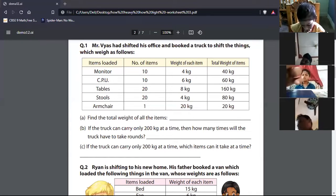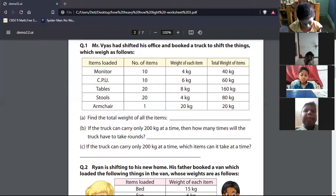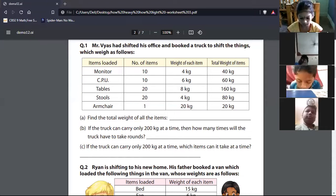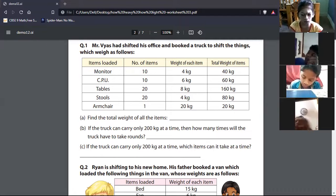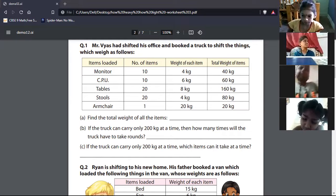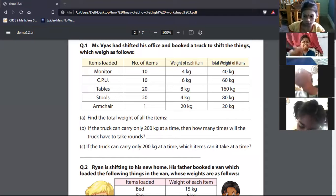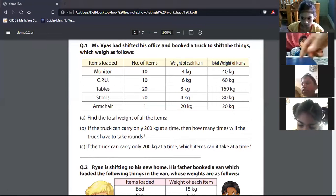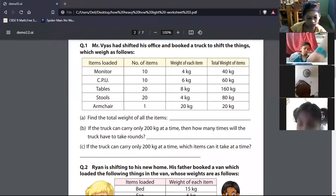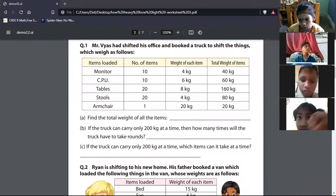Total weight is 360 kilograms. The truck capacity is given as 200 kilograms. So the truck can carry only 200 kilograms one time. But we have to shift 360 kilos. So how many times does the truck have to move? One time the truck will take 200 kg. So how many times? Two times the truck has to carry the goods. One time only 200 kilograms. If it moves two times, 200 plus 200, 400. Of course, around 400 we have, because exactly 400 is not there. 360 in one time is not possible. So minimum two times the truck has to carry the goods. So second question answer is two times.